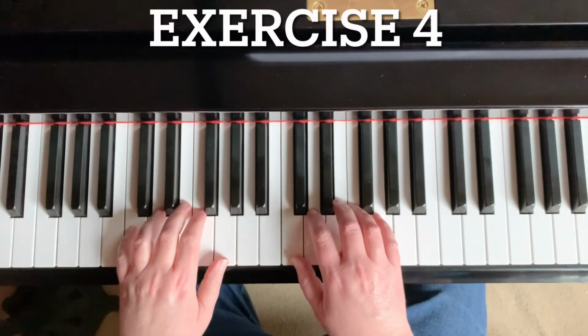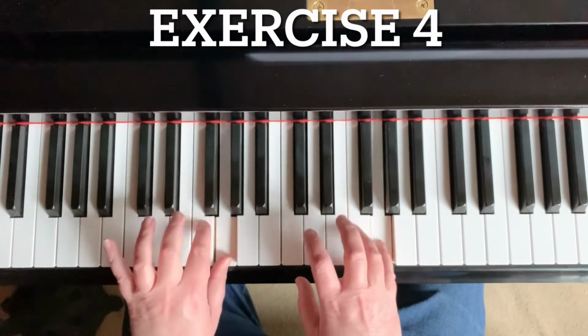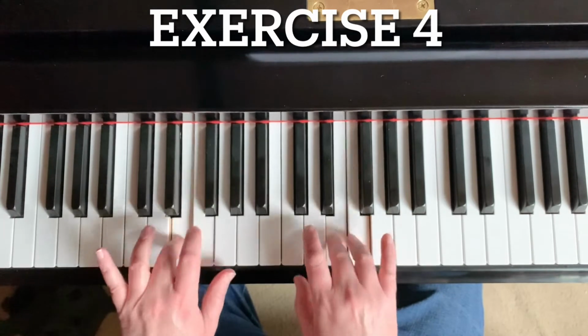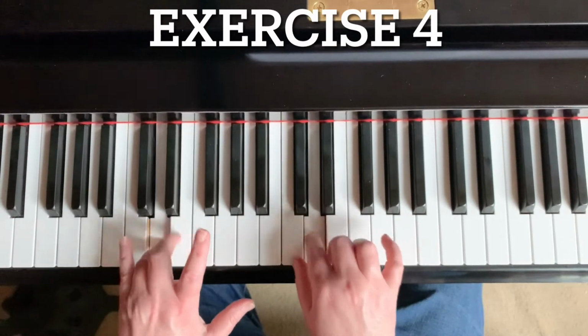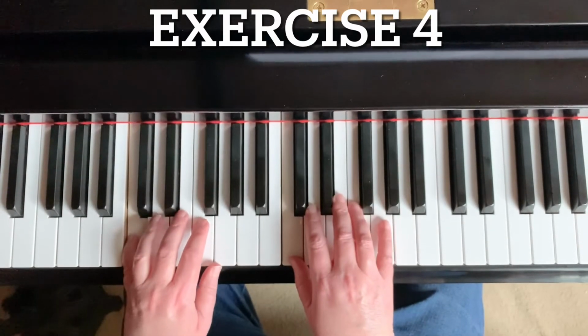In exercise 4, you are playing a repetitive pattern in the C5 finger scale position. The important thing to remember is that each pattern is played 3 times before it moves up or down to the next pattern, so you will want to count 1, 2, 3.